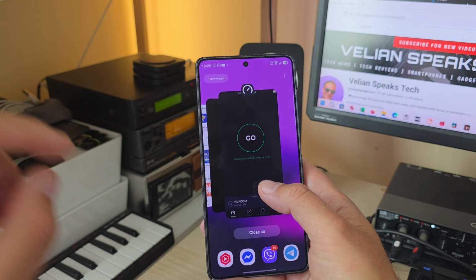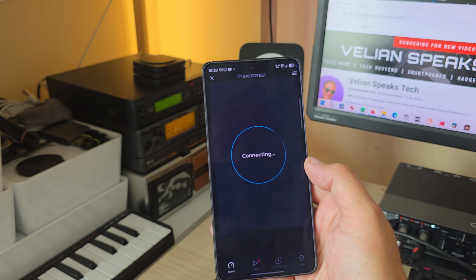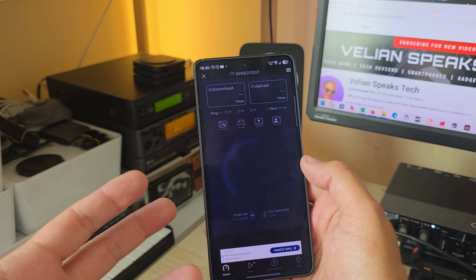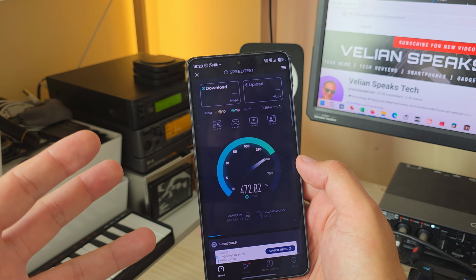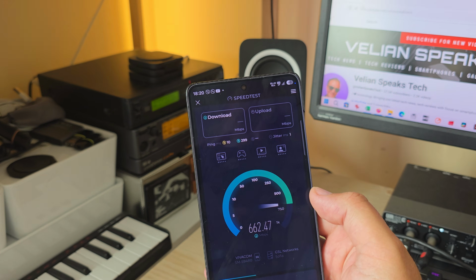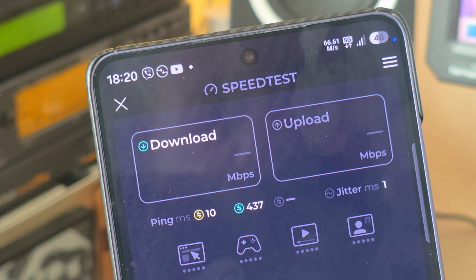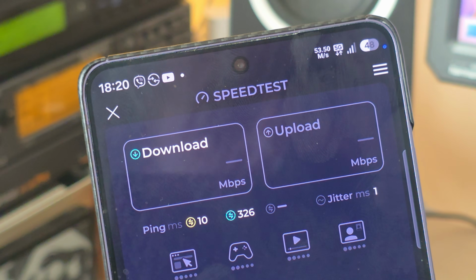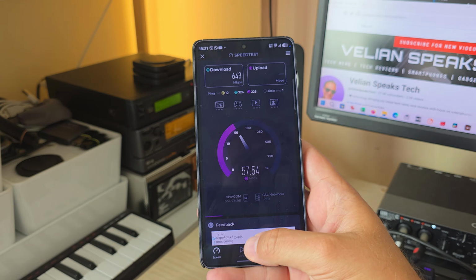All right, let me show you. I'm gonna open Speed Test and I'm gonna click Test. It's an application that apparently is able to test your network speed. But do you see what I see? First things first, my 5G speed is not the best, but let me zoom in on this. Do you see what happens here? Today is the day that Samsung finally gave us the network indicator in the status bar.